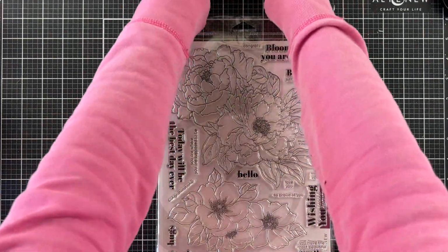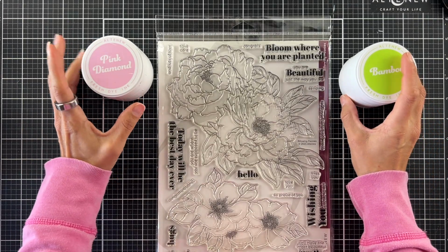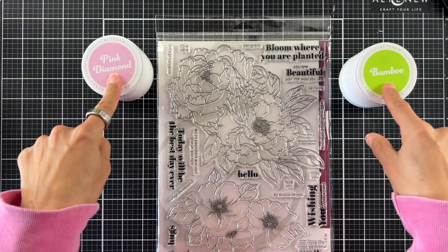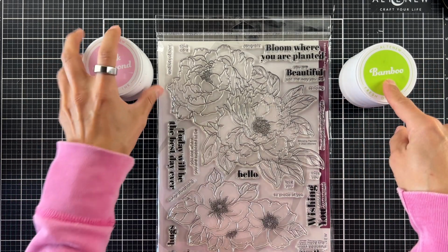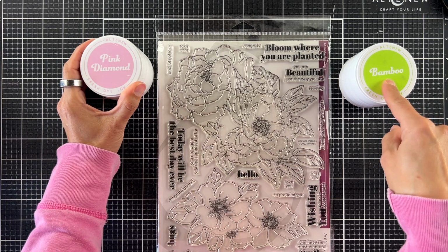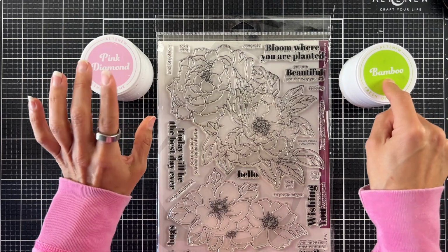Now, I have made many cards with this color combination, the Pink Diamond and the Tropical Forest, and I want to say Cherry Blossoms, pinks, families.